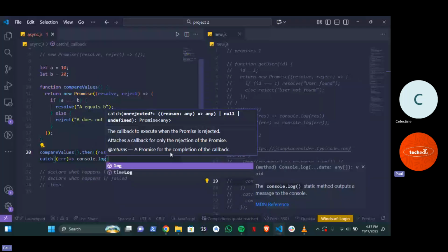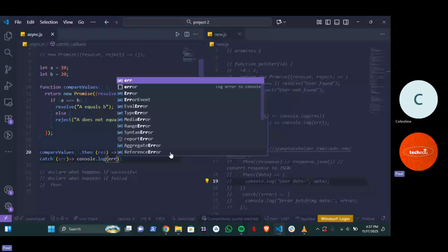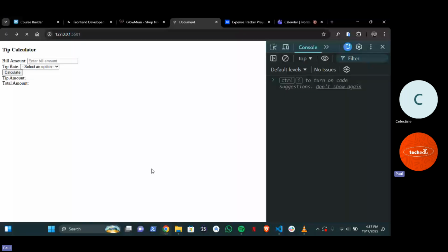Now, if you come back, I'm going to refresh it. Now, can you see what you have? A does not equal B. But if I refresh it, can you see it does not occur at once? It takes time. Because why? It needs to first of all go through the function to see if all of those things are correct before giving us the result. But if we are using your normal if and else statement, you just see it appear on the console immediately, right? But in this case, it takes time first, even if it's just a split second, to go through everything and then see if everything actually meets that particular required function.